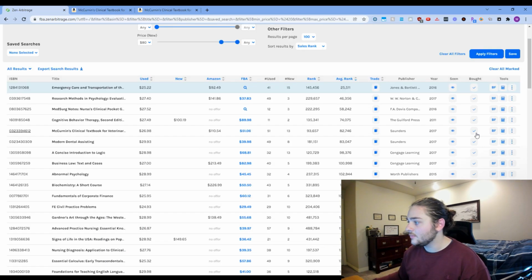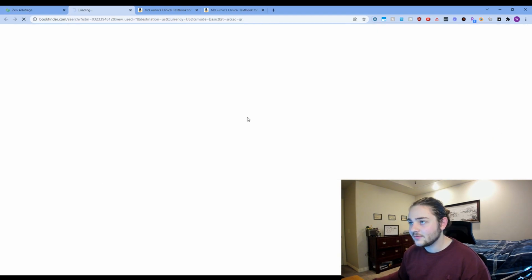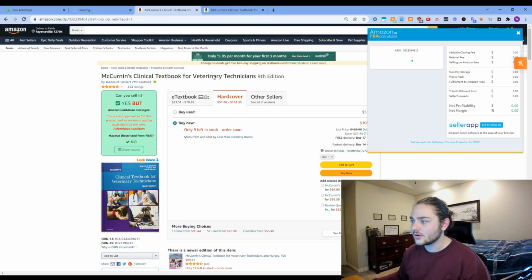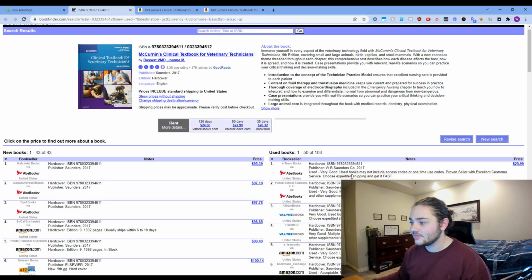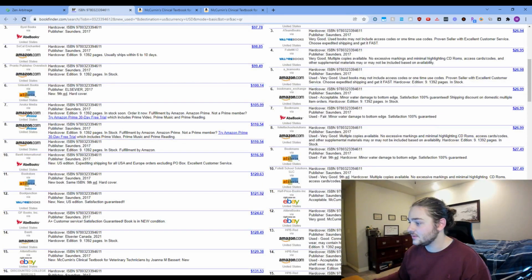So we're looking for a price on Bookfinder around 20, 25, maybe even $30, and we can hold out for that $75 price point. So we can go ahead and run a profit calculation here, see how expensive this book would be to ship. It looks like, unfortunately, the weight on the fee calculator is not correct, so the fees are going to be a little underestimated. So we'll go ahead and plug in 60. So yeah, if we can get this for 25, maybe even $30, this would be a decent pickup.